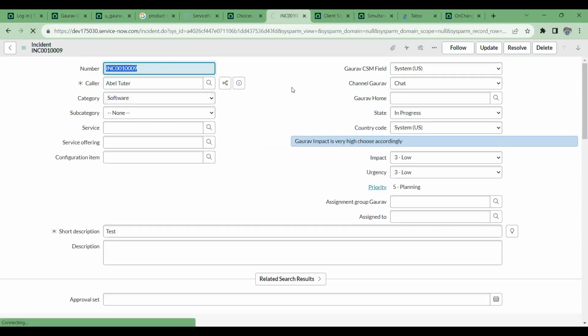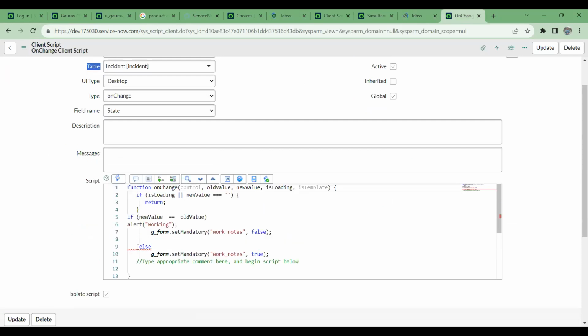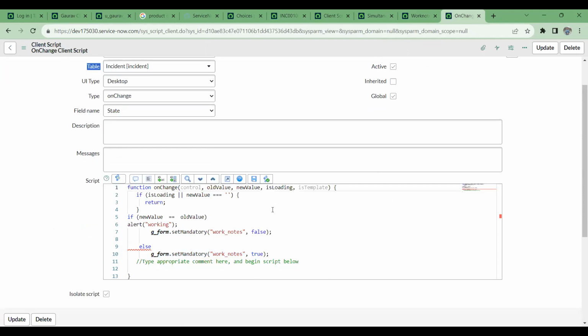Let's see, check again. It's loading. Good. No, it's not working. It means our piece of code is not working correctly.